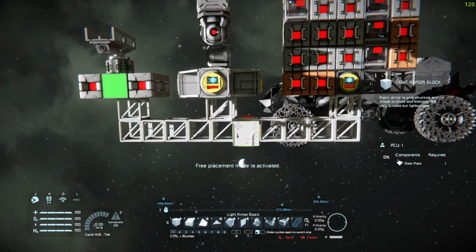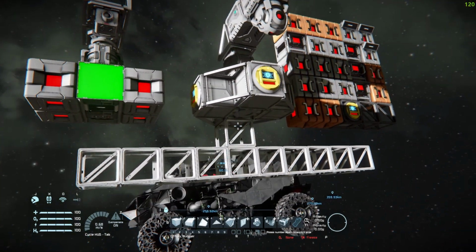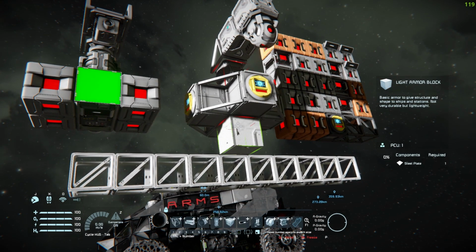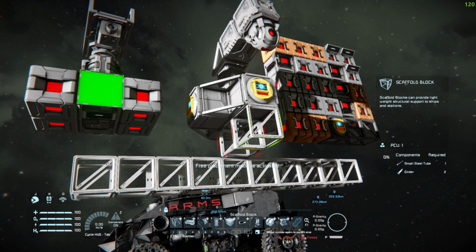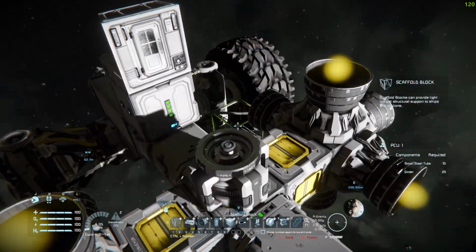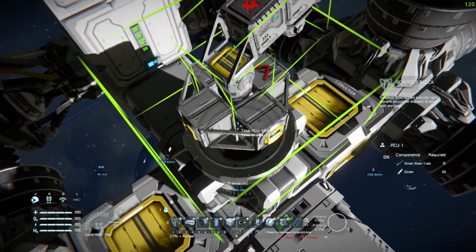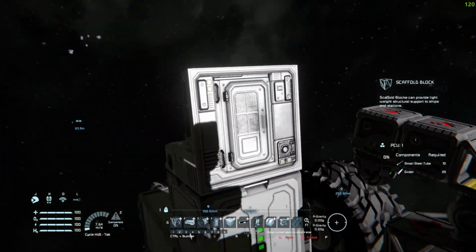Now let's quickly put the modules on the rover. For this one, we will add a block underneath. We will paste it in the center and make sure the red arrow is pointing toward the front. That being the red arrow, that's our front.